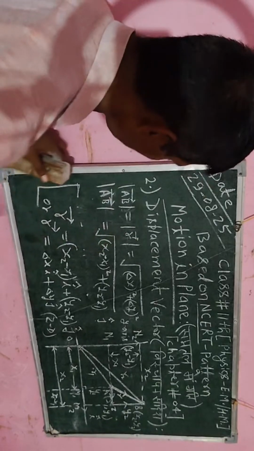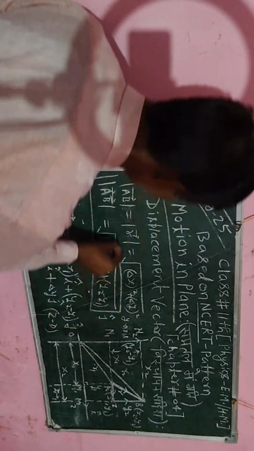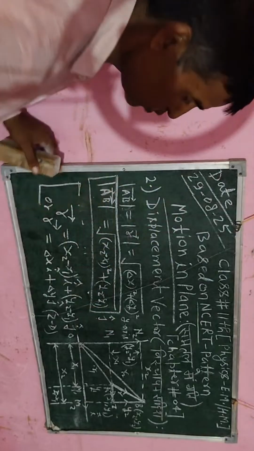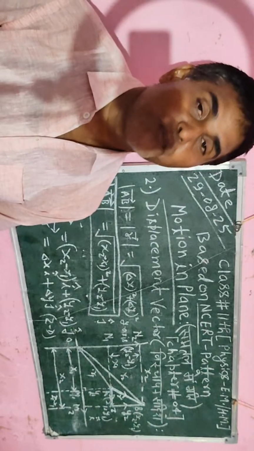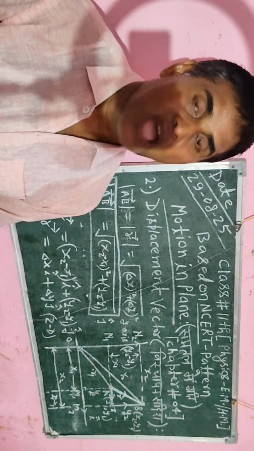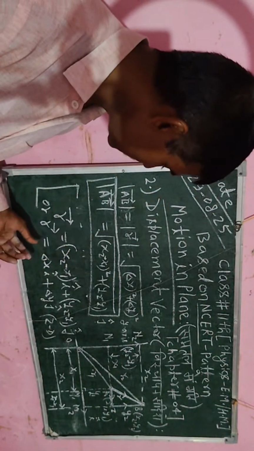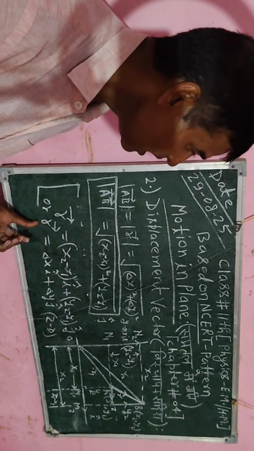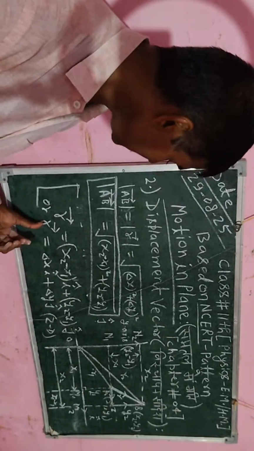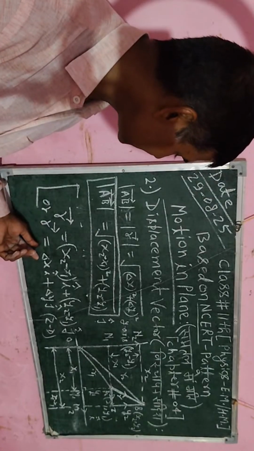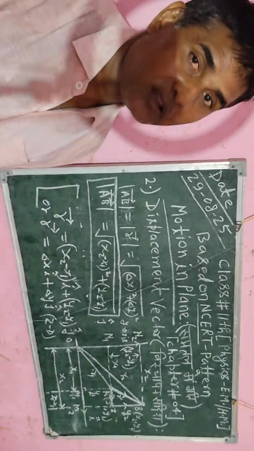So this is the formula, and I have to remember it, because we have to find the position vector, and after finding the position vector we also have to calculate its magnitude. The magnitude can be calculated this way. Here I have calculated the position vector, and after calculating the displacement vector, I will use the appropriate formula to get the magnitude of the displacement vector.